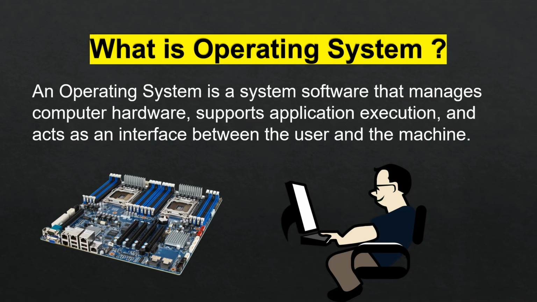So first, what is an operating system? An operating system, or simply known as OS, is a system software that acts as a bridge between the user and the computer hardware. We cannot directly talk to the hardware because it understands only machine signals and electrical pulses. So the OS works like a translator. We give commands and it passes them to the hardware. For example, when you click on a song to play, the OS tells the hardware, storage, speakers, CPU what to do. It takes your input and produces the output.